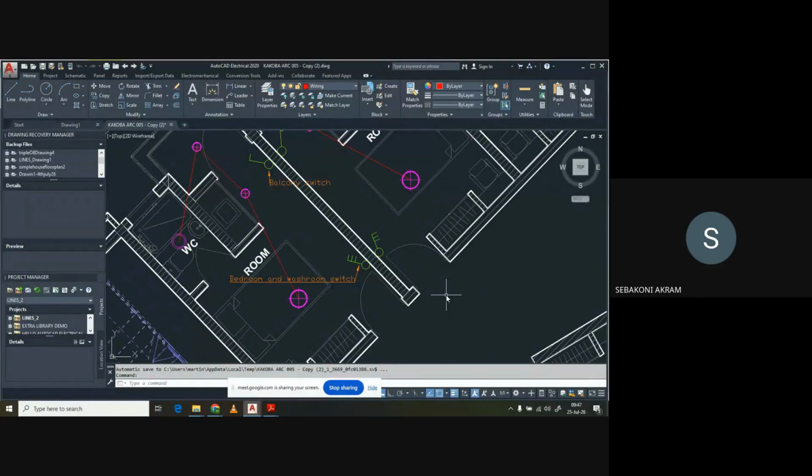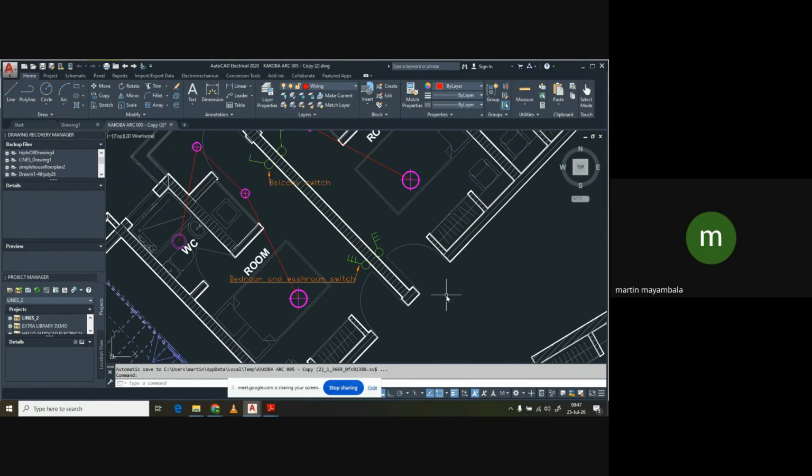Like when you switch one gang like this, it turns them on or off at once. So this connection is really wrong.